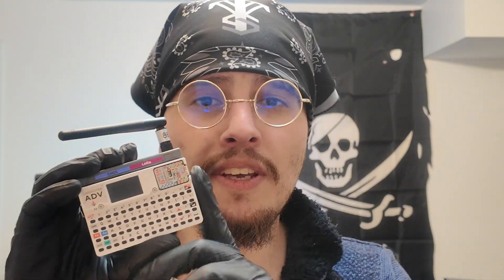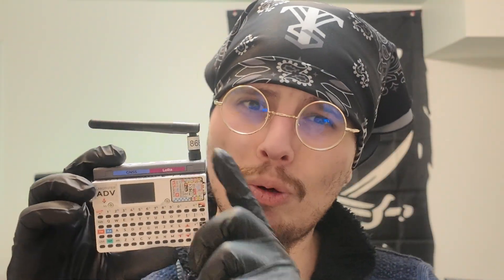My number one choice is always the CardPuter, specifically the CardPuter ADV. The CardPuter has built a very nice community behind it, and M5Stack makes quality devices that we've gone over a lot of different times in our YouTube Shorts. The ADV is a very welcome upgrade from the CardPuter 1 and 1.1, and the GPIO pins have spawned different boards like this LoraCap, which we'll get into in a second.